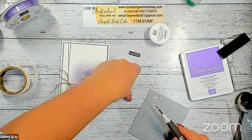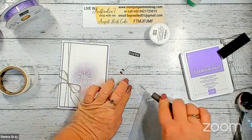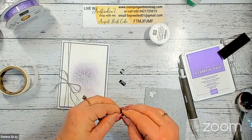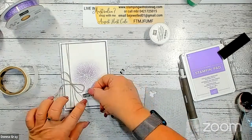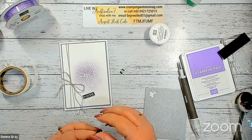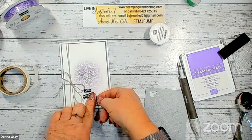Let's grab one for the back of there. Actually, I could probably put two on there. And the minis are fantastic for when you've got really small sentiments like this or really small die cuts. You inspire me. Well, that's no good, Angie. All right, so I'm just going to pop that there. I'm going to pop this one just up there. And I'm going to pop this little one just down there. How cute is that?